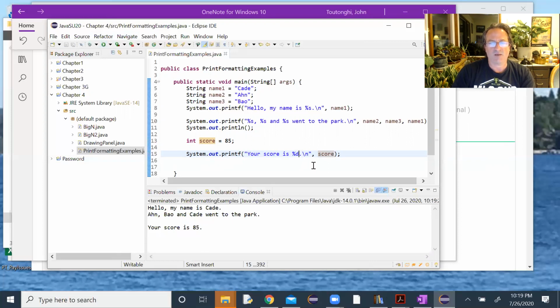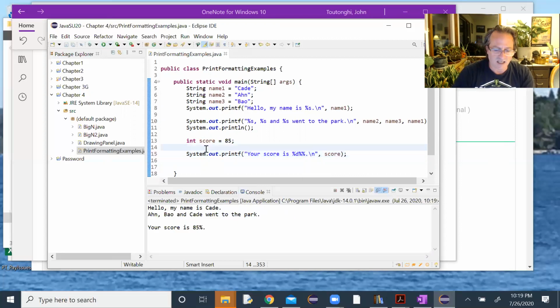So now it's a little bit weird because we're in this print formatting, and now we need an escape sequence for a % symbol because the % is telling us, oh, we need to put a variable there. So if you want to put a % symbol after that 85, you actually have to put %%. And that's an escape sequence for the %.